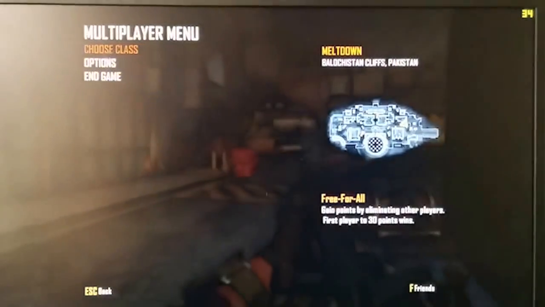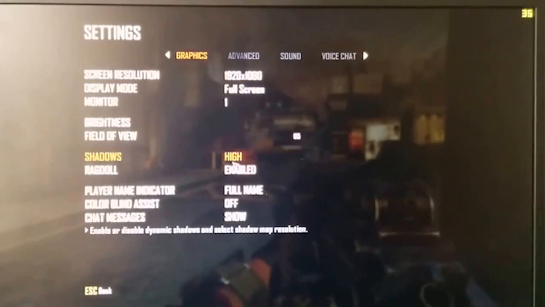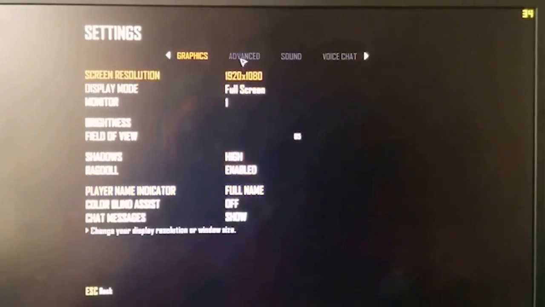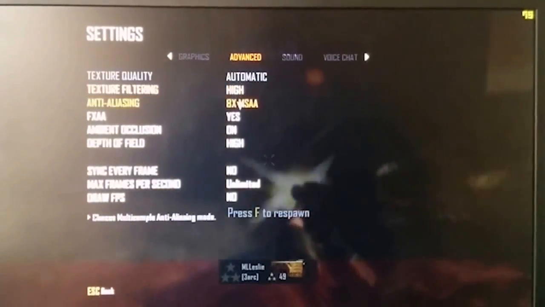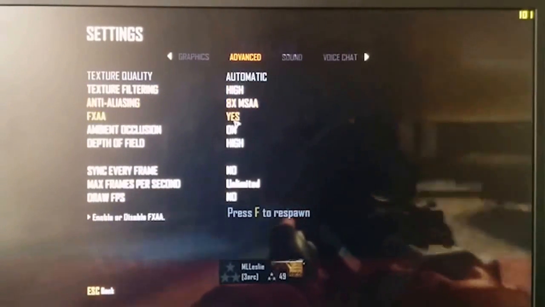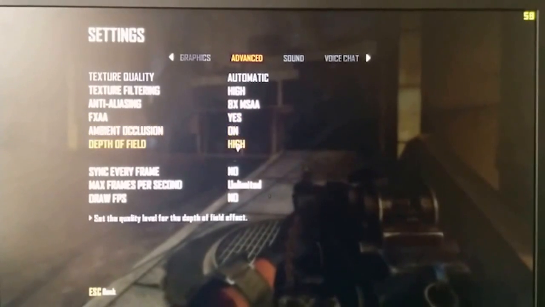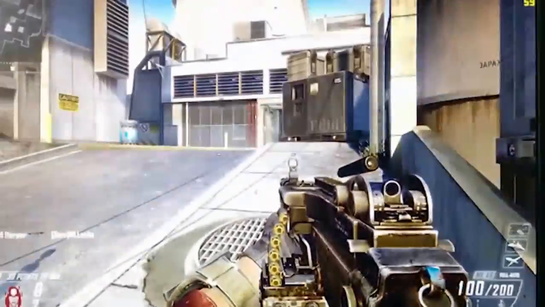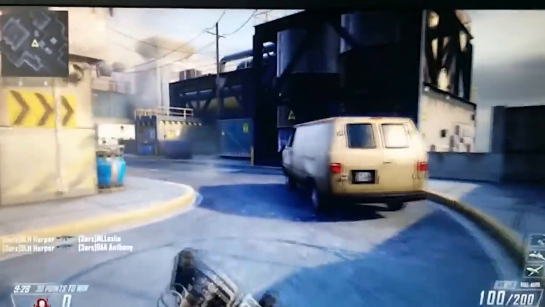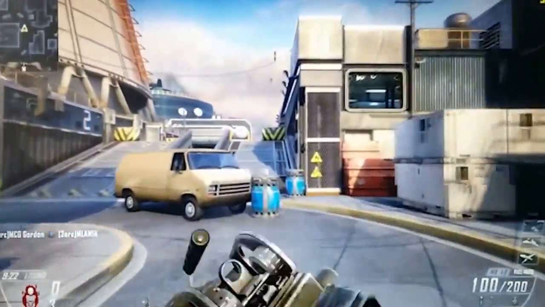I will show you graphics, what I do have. Shadows on high, ragdoll. High texture filtering. Anti-aliasing, FXAA. Ambient occlusion, depth of field. I'm not syncing every frame so you can see the real frame rates. You know, if I sync it, it'll stay at 60, but you'll definitely feel the lag.